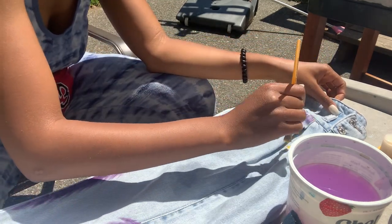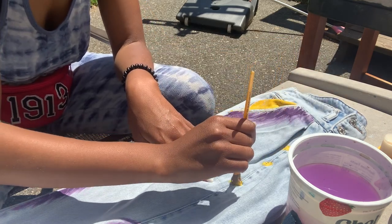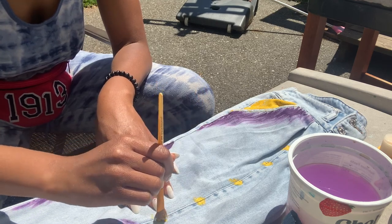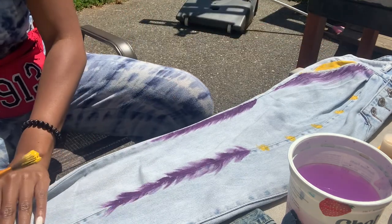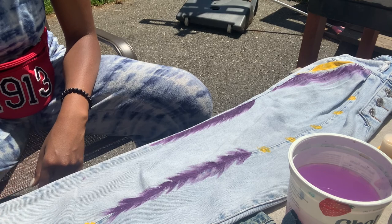Alrighty, so now we're going in with some yellow. We're just gonna put some dots. Put some dots there. Move it on up. And then we put more dots.